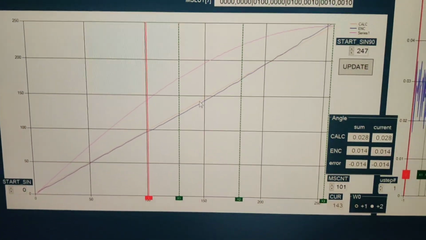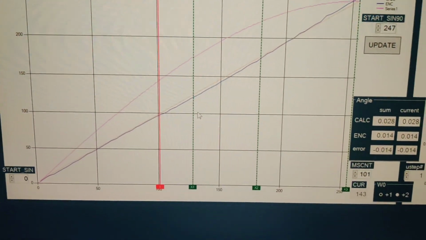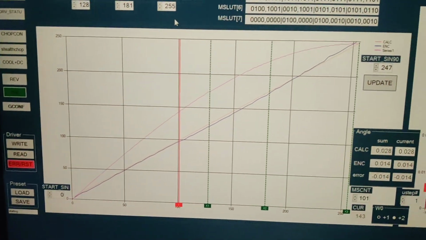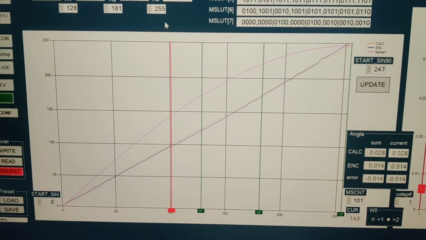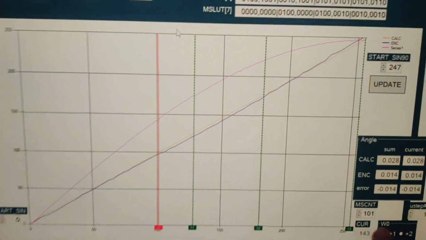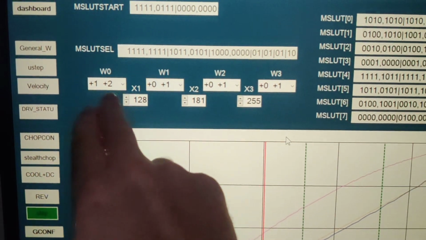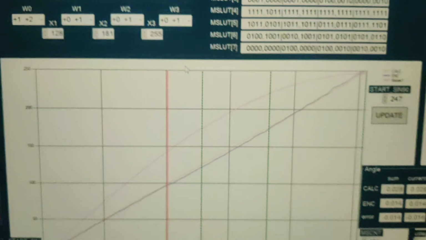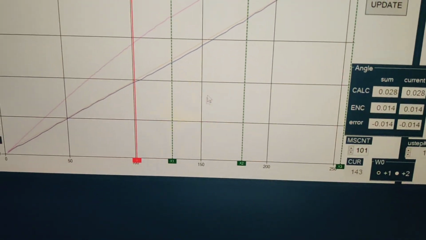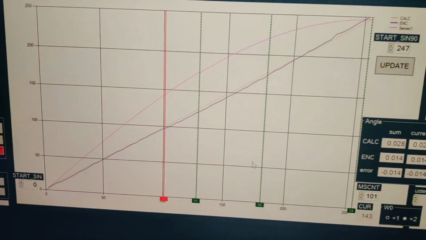Overall, you also can change the way the driver is configured, the regions of this plus. There are 4 regions here: W0, W1, 2 and 3, and it's shown here by the green vertical line, and you can control the placement of it.